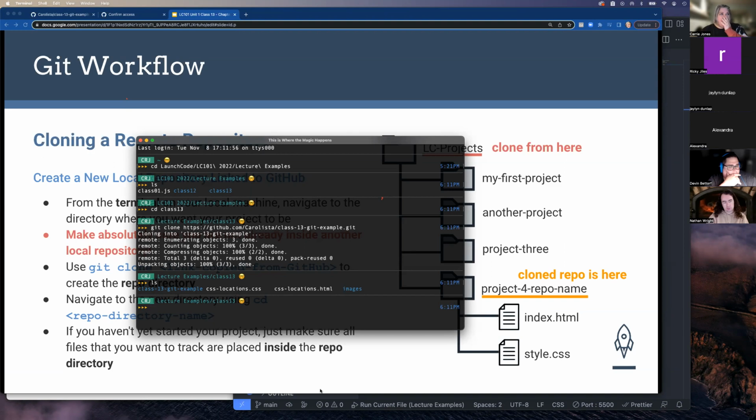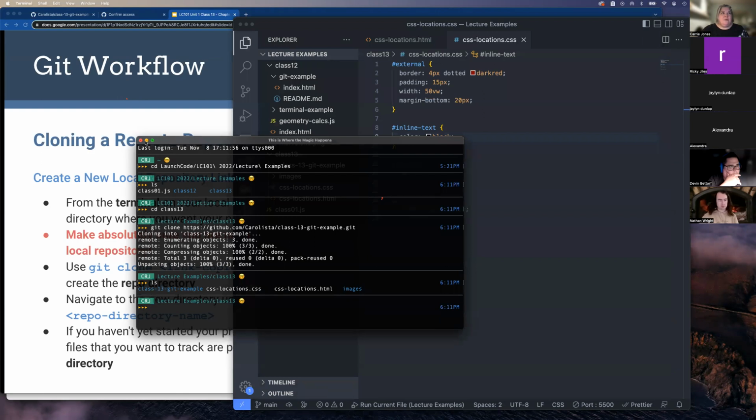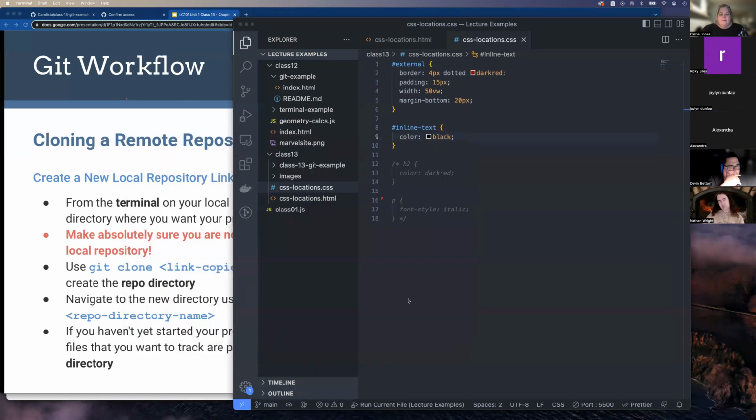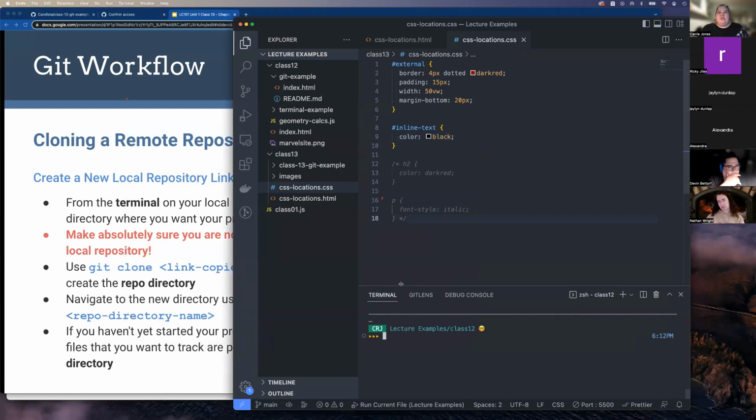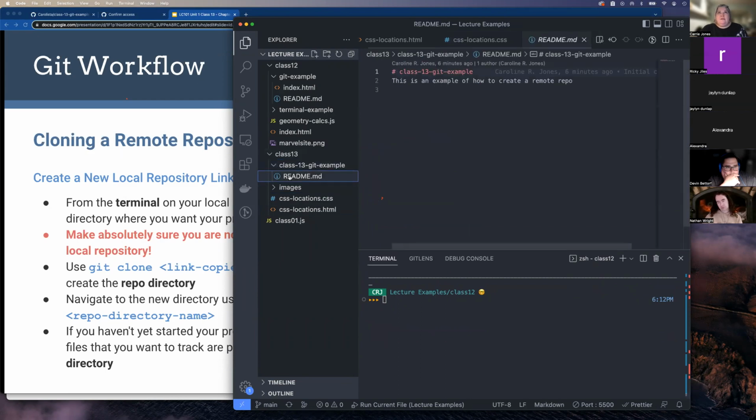Now, this is where I'm going to choose to switch over to VS Code instead of my other terminal. Oops, there we go. And actually open up this terminal. And I can see here that I've got these files. There's the README that's the default README that was created on GitHub. They brought that with it. So you can see it successfully copied everything down. Not much there, but there we go.